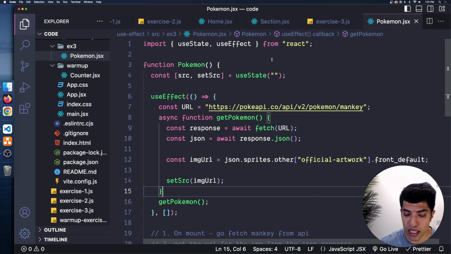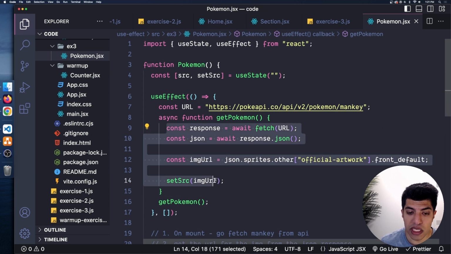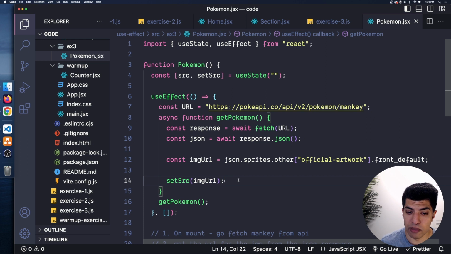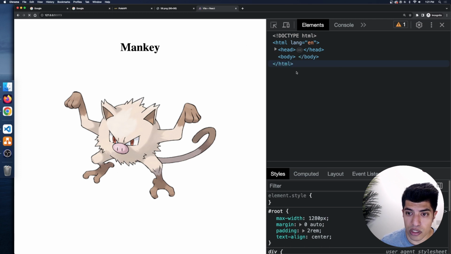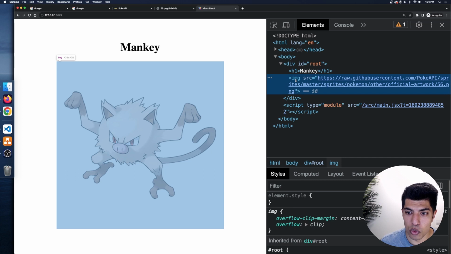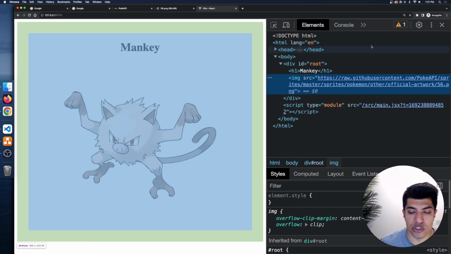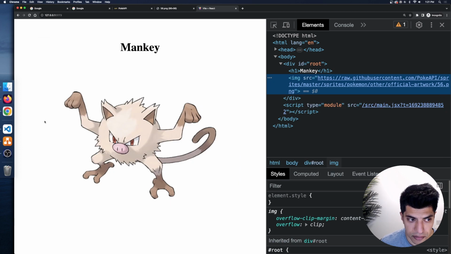You could also do this with .then calls if you don't like the async syntax. And we're going to fetch that URL, turn it to JSON, and grab the actual keys and values that we need, and then set that source for that image tag to cause it to re-render and show us that new image. So if I switch back here, what you should be able to see is very quickly, I guess it changes everything very quickly, but this would have been blank for a split second, and then we go out and grab that source, and it fills it in dynamically.